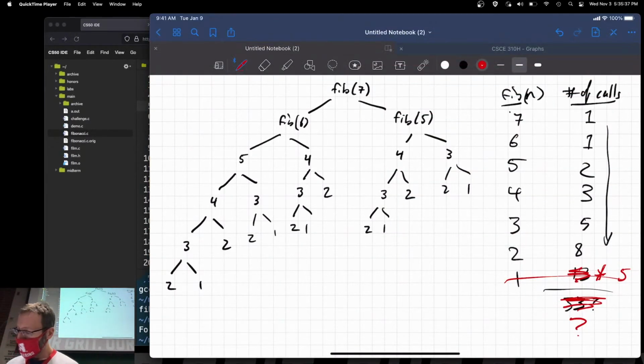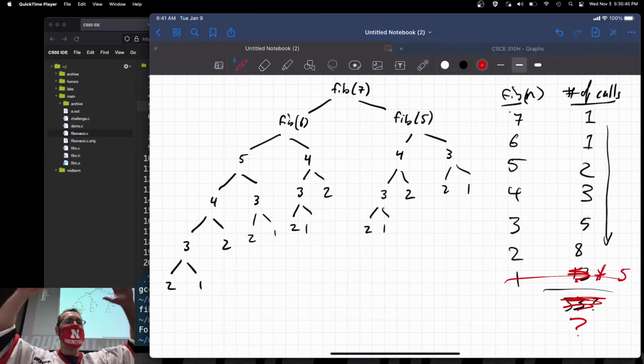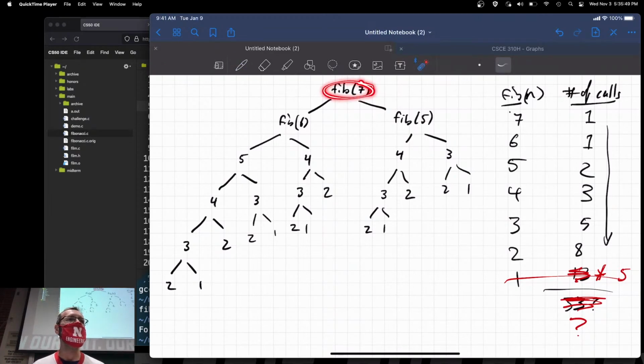There we go. All right, so this can be seen as a tree. In computer science, trees grow downward because trees represent data, and we read top to bottom, left to right. So this up here, this is the root of the tree. Down here, these are the leaves of the tree. Right? But you can see that it's exponentially sized.